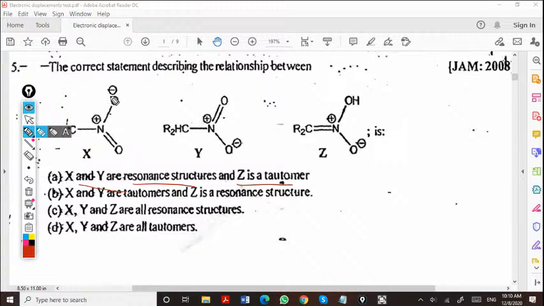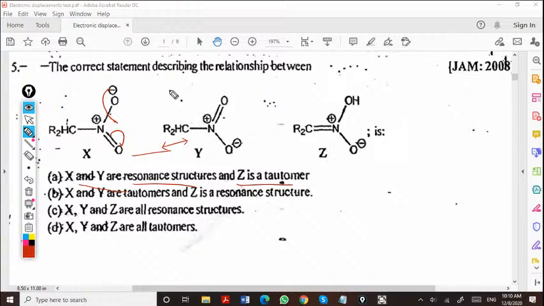So if I consider these two, if it is migrating from this to this, it's going to generate this. Where there is no H plus transfer, it is not a tautomer. Molecules with an H plus difference or a different H plus position are called tautomers. Other than that, if a charge distribution is going to happen, they are said to be resonating structures. Okay, so here charge is going to distribute from one place to another place. So these two are resonating structures.